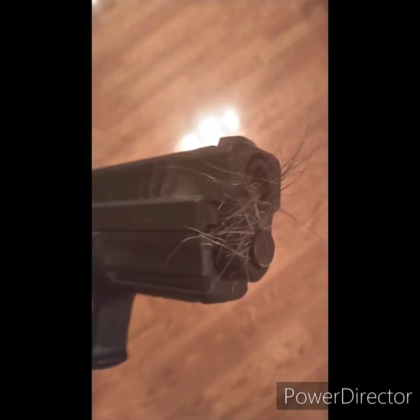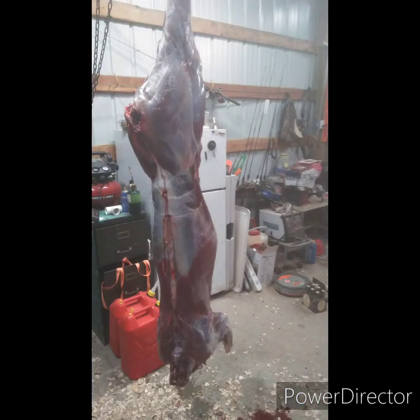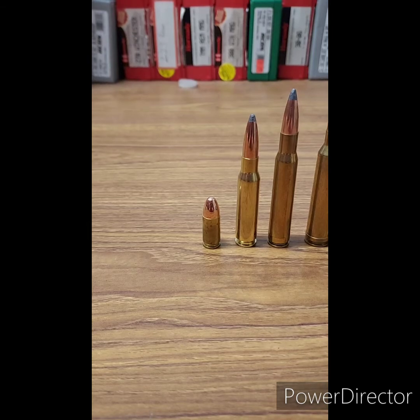So the little 9mm. Yeah, it's true. Shot a deer with a 9mm. Shot it in the head. My daughter winged it with a car. But hey, makes for good video.